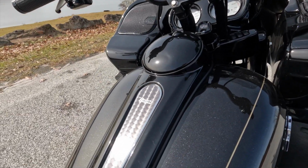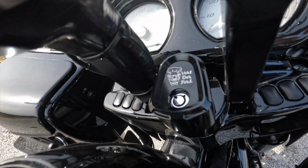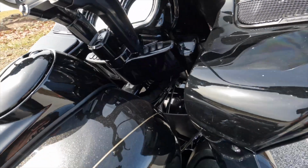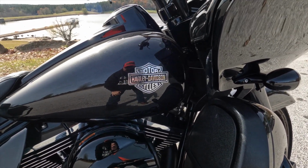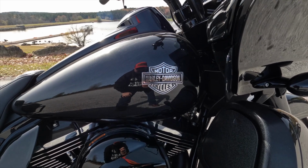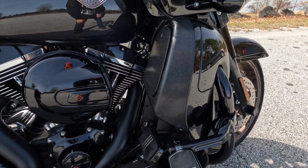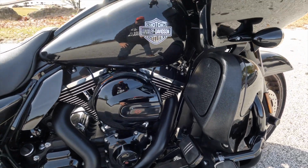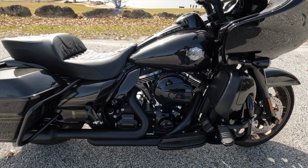Like I said, I've completely blacked everything out, changed the tank console, got a little bit of chef flavor on the bike as well. So we've changed out the tank emblems from the signature Harley-Davidson cursive logo stuff to the current bar and shield emblems, just because I like them. We do have color matched lower fairings on there, which work great in the fall and winter time. Down here in the summertime, it's a little bit hot, so I don't know if we're going to end up leaving those on or not.